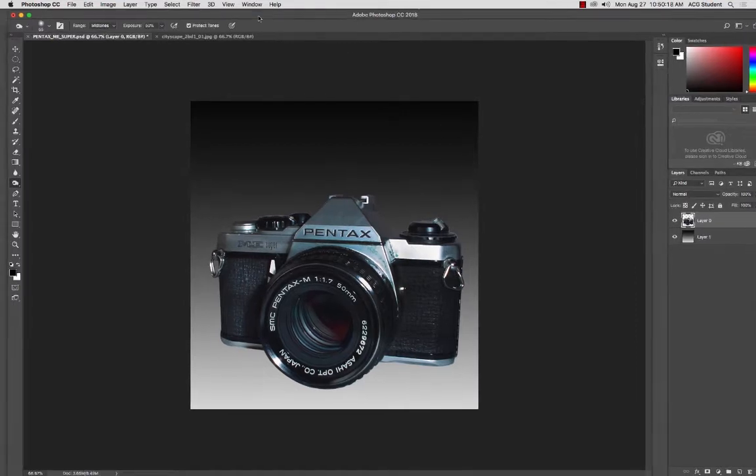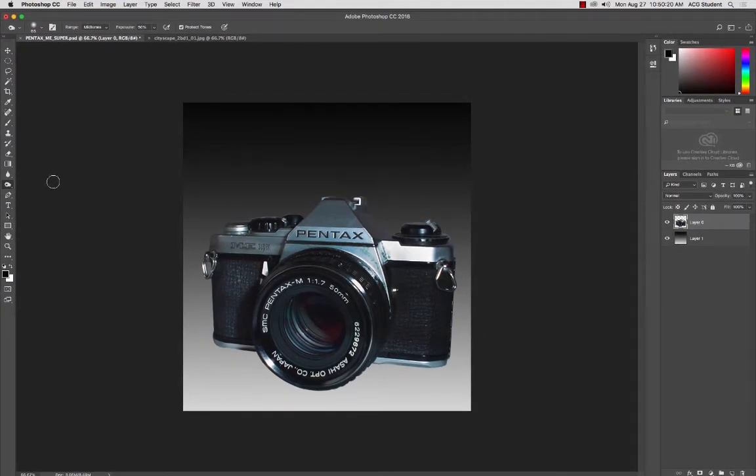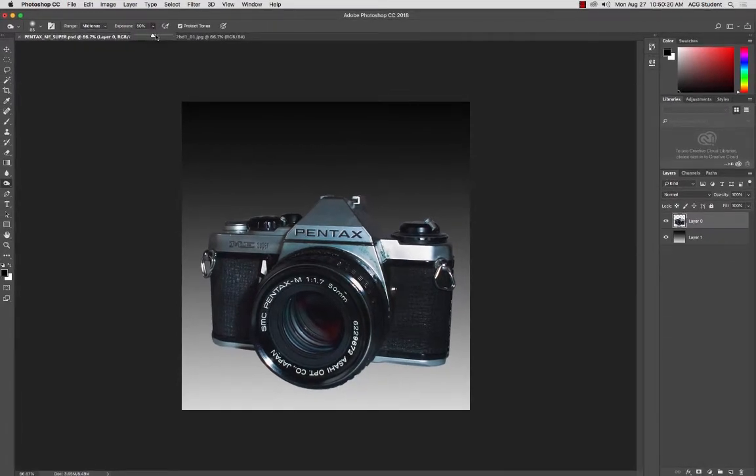Now, just like every other tool we use in here, when I switch to this tool, I get my quick go-to stuff right here, okay? So one is exposure, and it's got a slider here. What that basically means is how much of that effect is going to happen. I tend to pull it down and build. I do that with everything. And then it has what it's going to affect: shadows, midtones, or highlights. So sometimes if you're using it, you go, it's not doing anything. It might be because you've got it on dark and you're trying to do a really light value thing or something like that, okay?